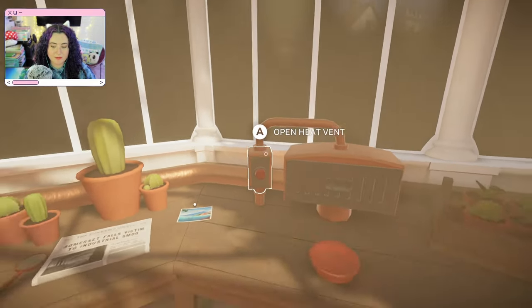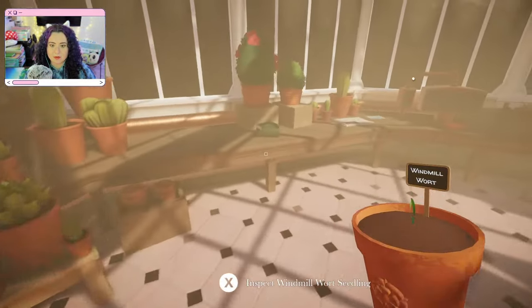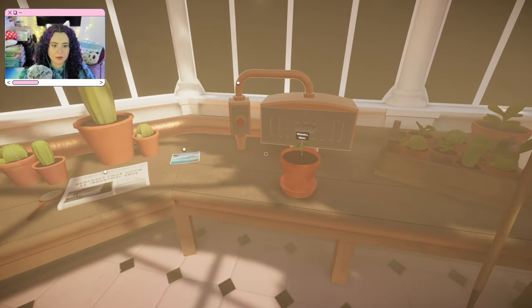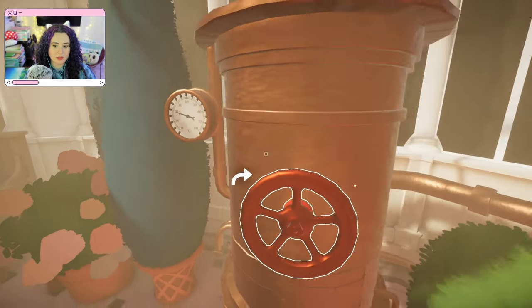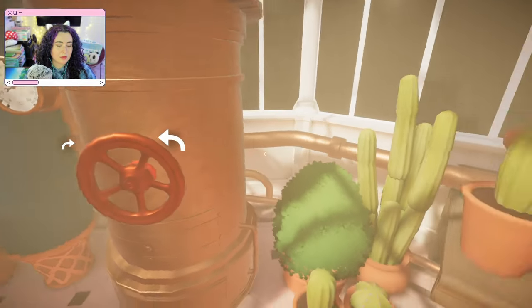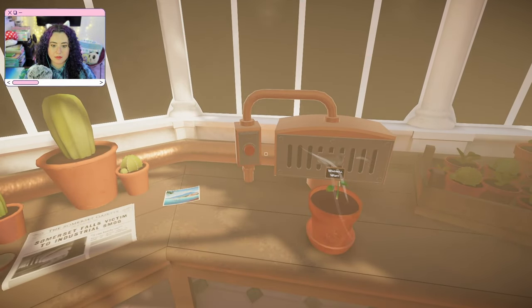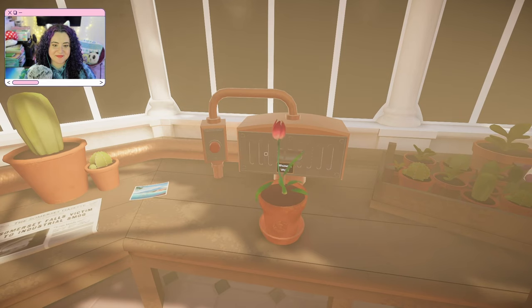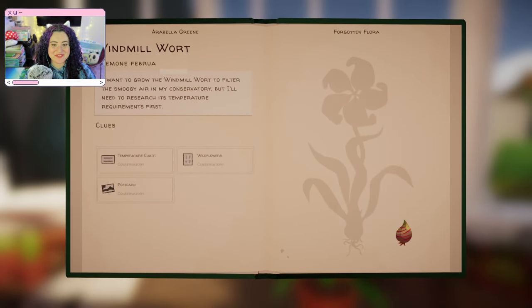And this is a vent. Let's move the plant over to the vent. Okay. And it's on 20 right now. Okay, let's turn it on. It's so pretty. It's like a little pinwheel. Oh, and it's not foggy in here anymore.